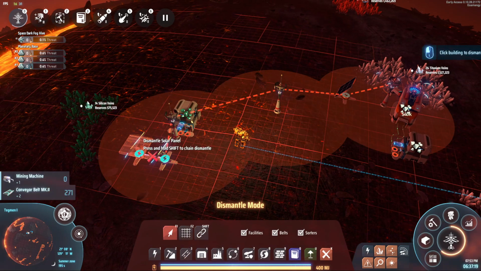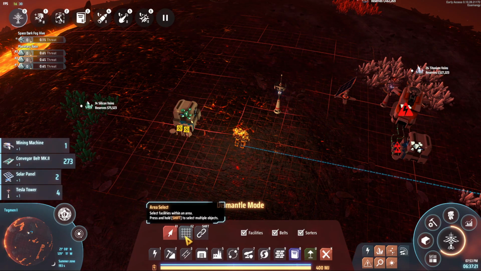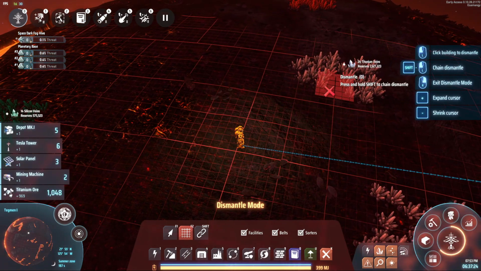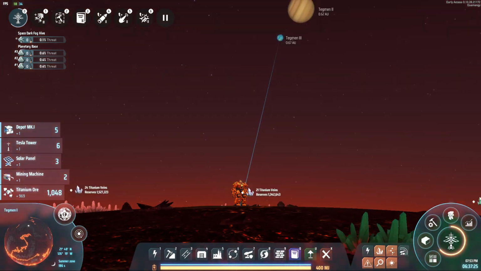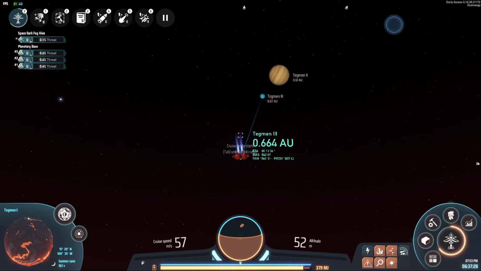So we're just going to go ahead and just go ahead. Come on. Get rid of everything here, right? We don't need any of that here. And there we go. We're going to head back to the planet now.